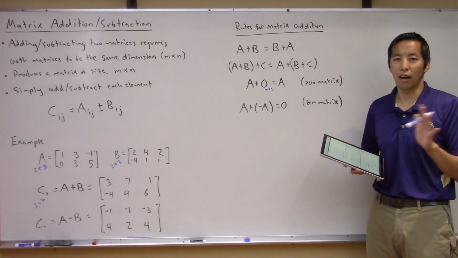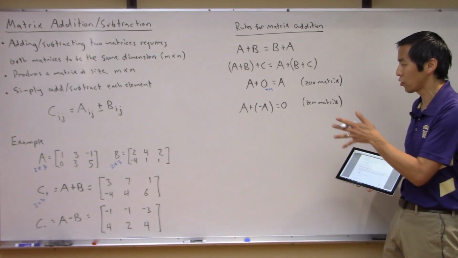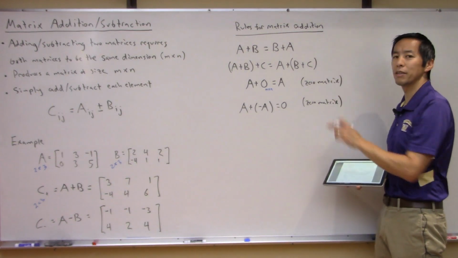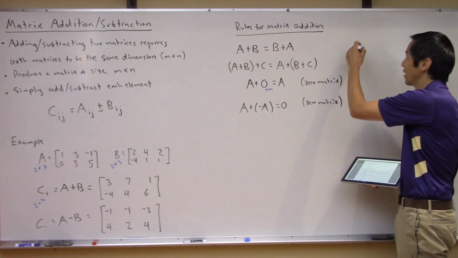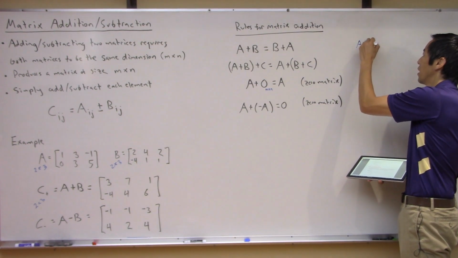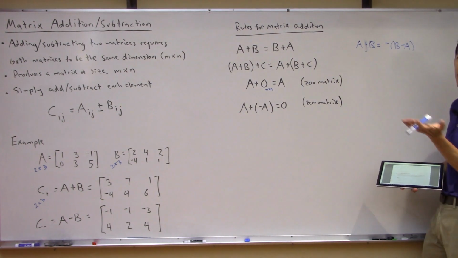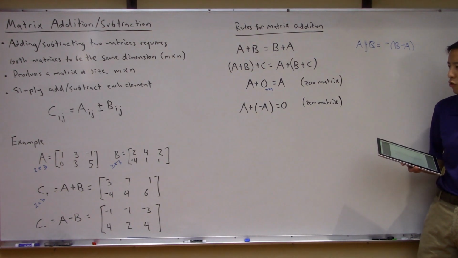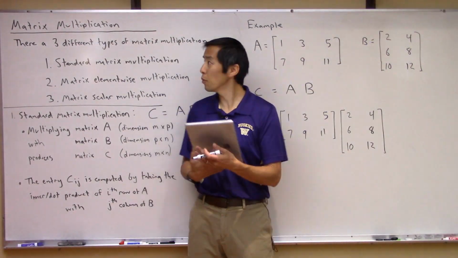So again, let's just brush over this because this is really, really simple. This is going back to middle school. And I'm sure you can get a very similar set of rules for matrix subtraction. I think A minus B is like negative B plus A. But again, this is exactly like you have seen in scalar subtraction, so nothing different right here. So let's move on to something more interesting.